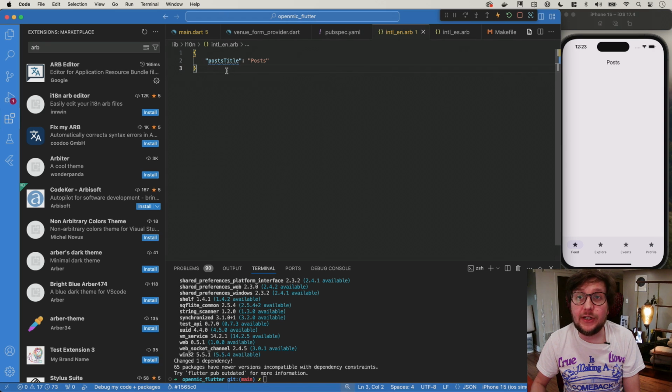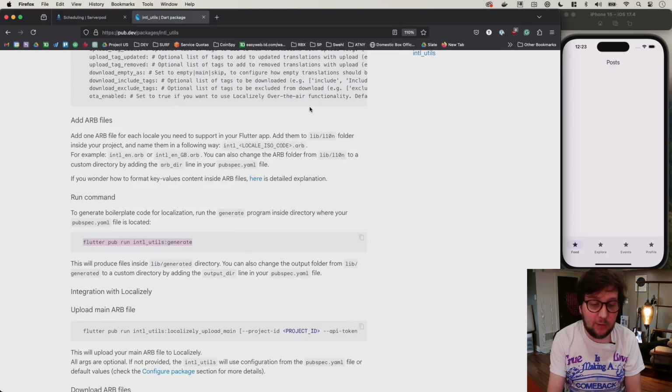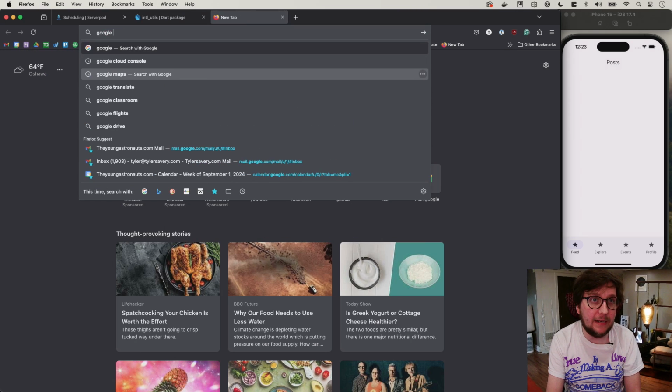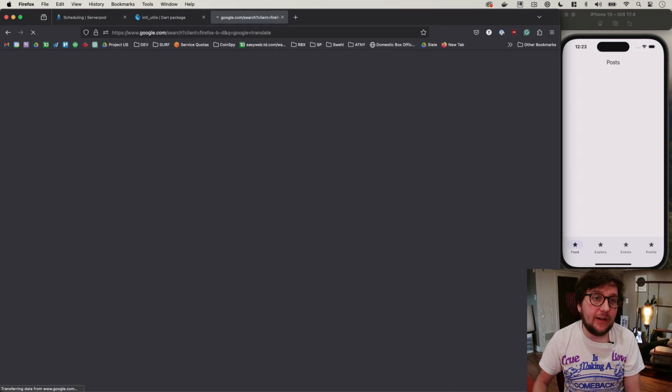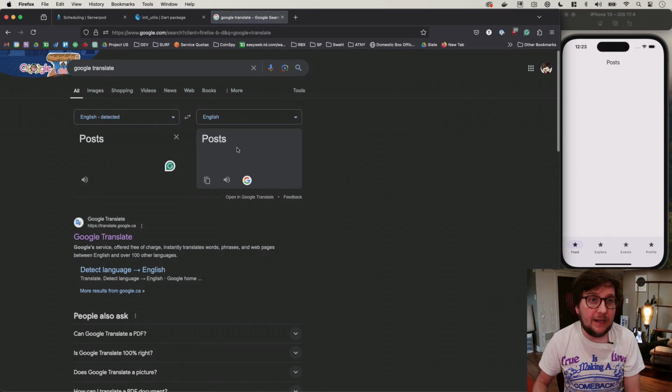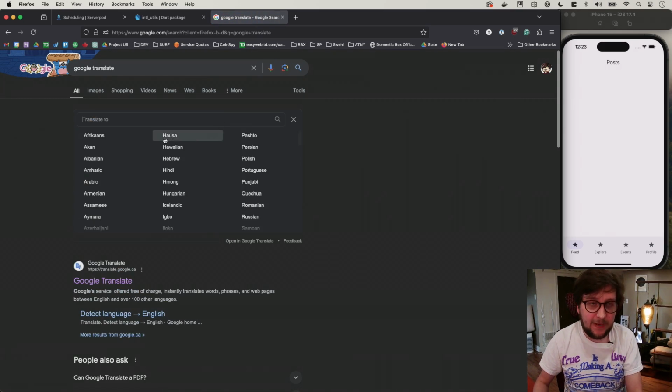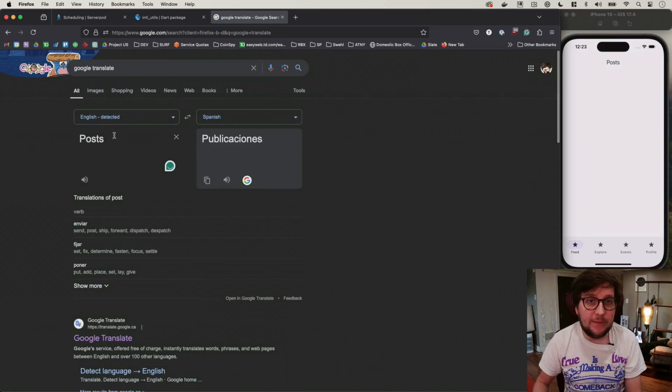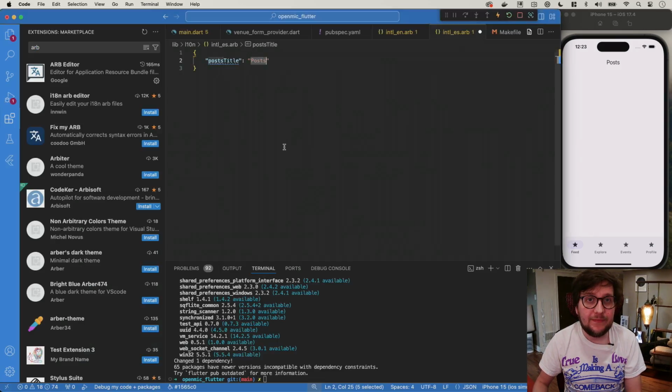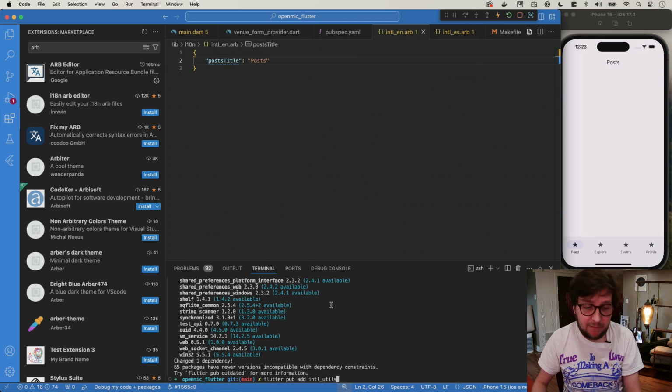And then what we want to do is actually open up this one right here. We want to keep the key the same, but we actually want to say what is the Spanish version of this. So we can, just for our purposes, go to Google Translate and figure out what that might be. So English, and we want to go to Spanish. There we go, publications. Cool. All right, so we have these two things set up now, and then let's run the generate function, which we put in our makefile.